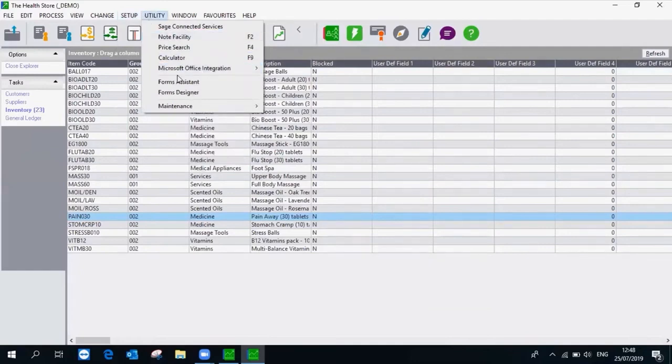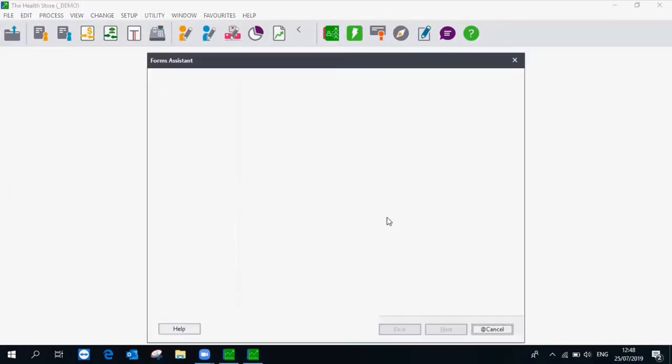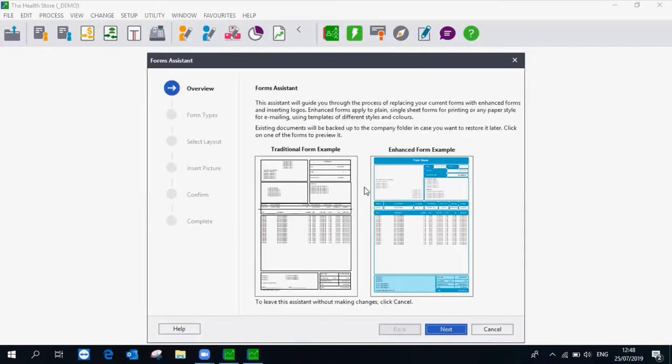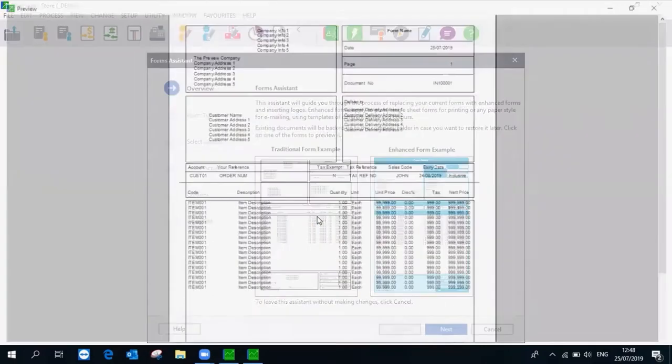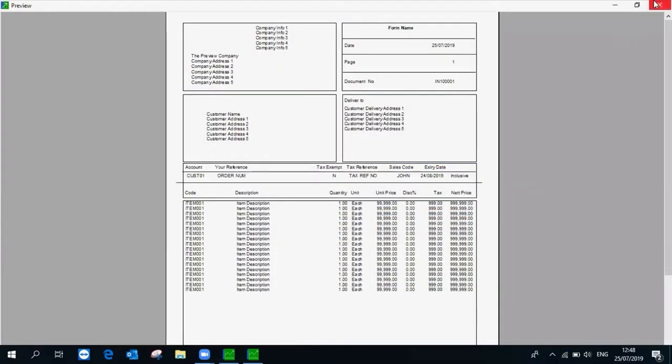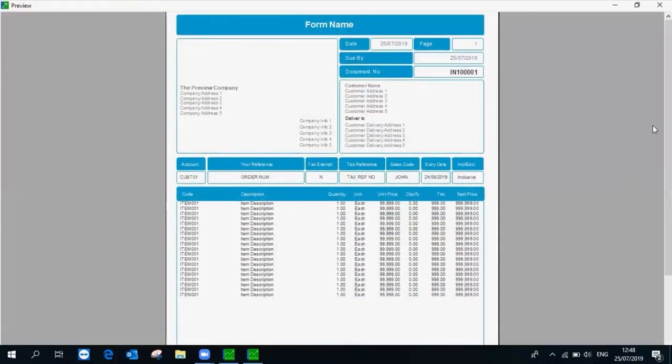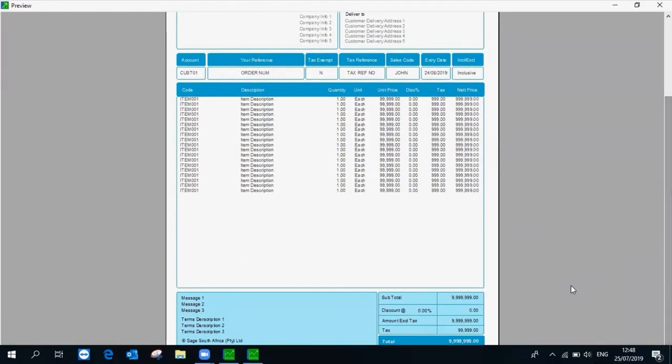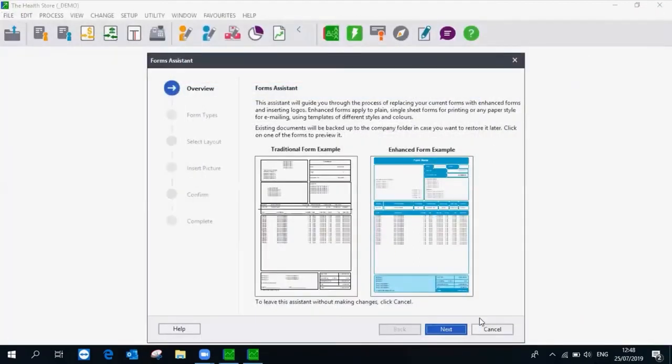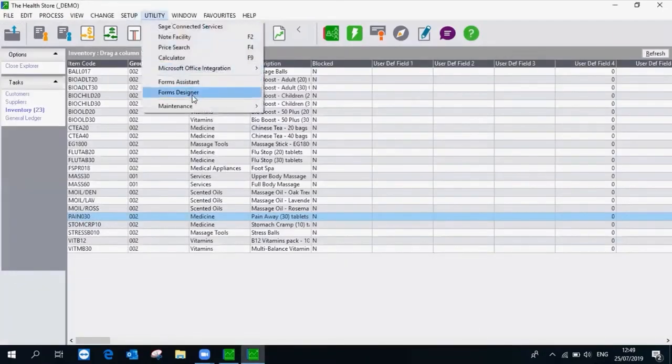You've got your utility for your forms assistant, which is a great new feature that they've implemented. It started in version 18, where you can enhance the normal traditional form that looks dull. You can now add color to it, and this color can also be coordinated to the color that is the theme in your business. Able to do that with the new version. You've also got your normal forms designer, where if you need additional database fields on your forms, as well as additional headings or information, you can always do it through there as well.